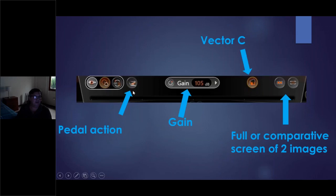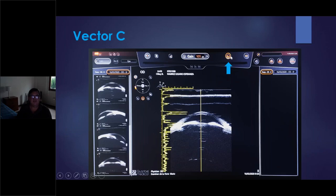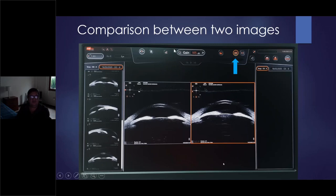You have the pedal action even in the screen. You have the gain. You can have the vector C. You make a full or comparative screen of two images. Let's see. If you push here, you have the vector here. Then if you put this, it is the comparison between two images, and then the full screen, the two images.